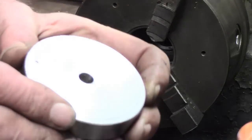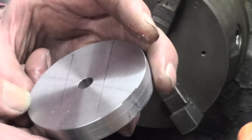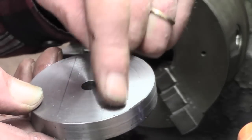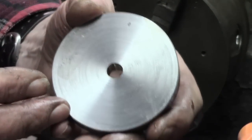So that's the chunk. There are the 2 lines, just as a rough guide. So we've got to mill that out, mill out one side to get some fixings, set screws. Quite a lot to do yet.